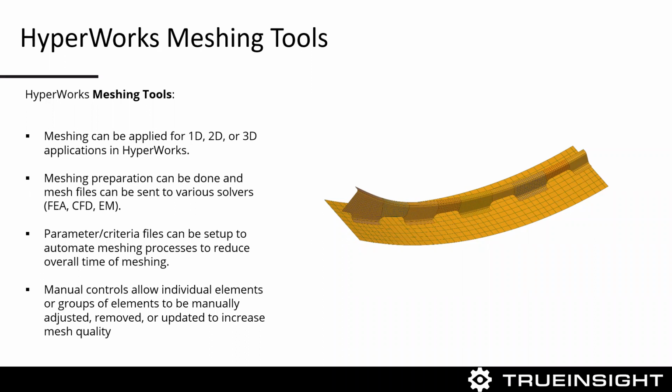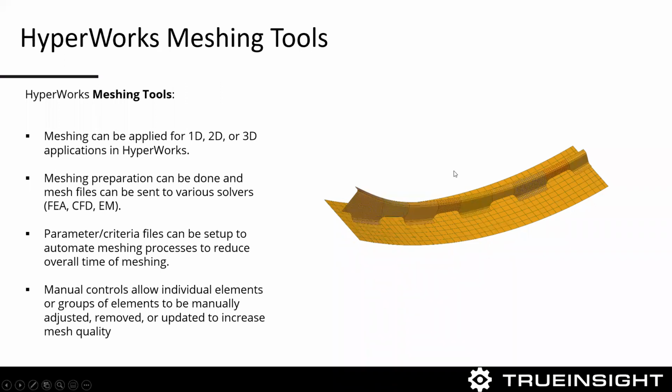And the last thing, there'll be certain applications, and I'll show this, where you actually have to manually control the mesh. That would mean maybe I want to go to a specific edge and adjust densities, or remove an individual element, or adjust a node. The cool thing about this, and I'll show it, is that anywhere in a model that you've meshed, you can adjust. In other tools, you can't necessarily do that. You can't necessarily delete one element and recreate an element. You have to go back and remesh the entire system or change the geometry. You don't have to do that within HyperWorks.